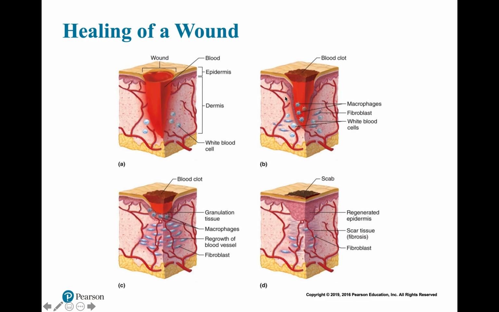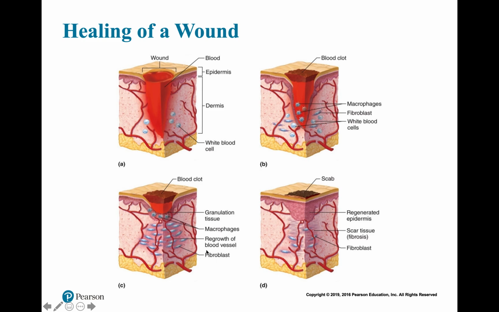remember we talked about a mast cell in connective tissue and where they're located and what their function is. This is how that can be related to a pathological state, right? Again, more blood brings more platelets for a clot. It brings more white blood cells to phagocytize unwanted cells. It brings more nutrients. All right, so again, those epidermal cells will be stimulated to help fill in this gap and form new epidermis where it's been damaged.